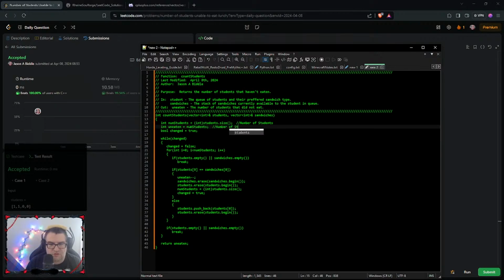Number of students that have not eaten. Kind of took a bubble sort approach almost.